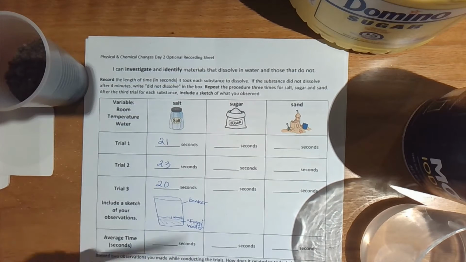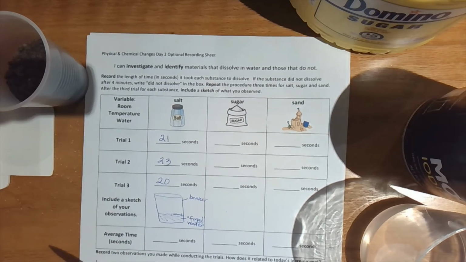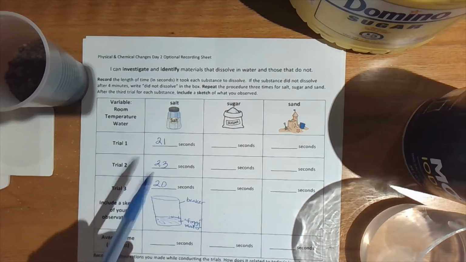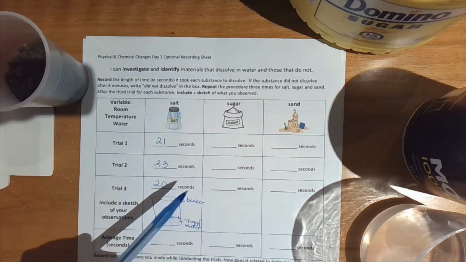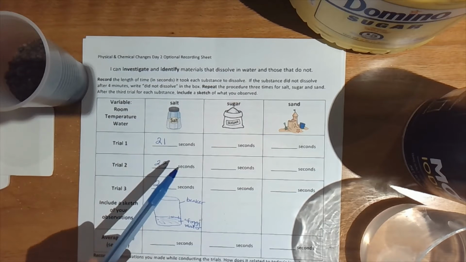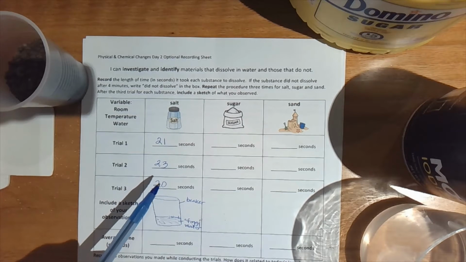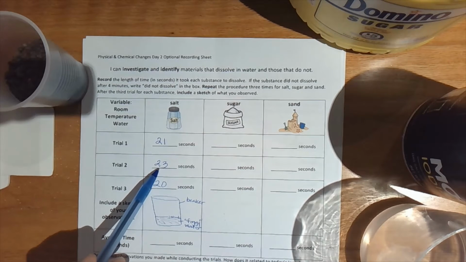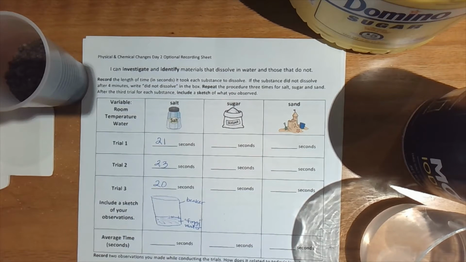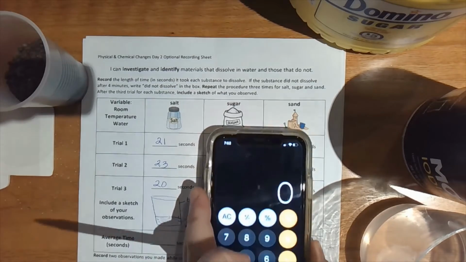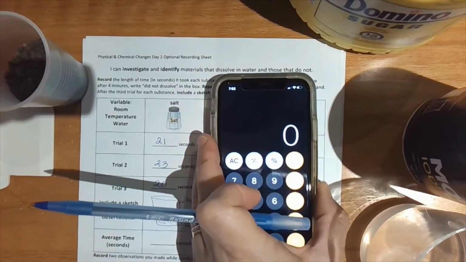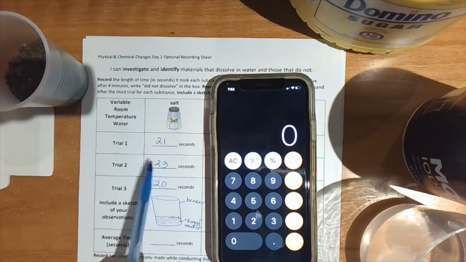Oh, before that, I want to show you about averaging my data set. So when you find the average, you're looking for a number that is approximately, generally, how many seconds it lasted. It will fall somewhere between the lowest number and the highest number. And let me show you how you do that. So you need a calculator or your great brain. I'm going to use a calculator just to be quick. And you first add up your set of data.